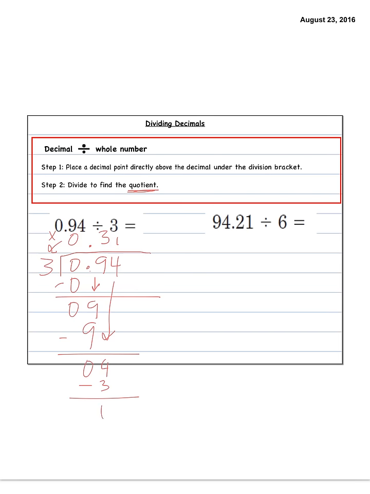We have 1 left. We can't stop there, so we have to add a 0 to drop down. Okay, so now we ask ourselves, how many times does 3 fit into 10? Well, it fits in there 3 times. 3 times 3 is 9. 10 minus 9 is 1. Again, we have 1 left over, so we can't stop there. We drop down another 0. 3 fits into 10 3 times. 3 times 3 is 9. And if you notice, we have a pattern that's just going to continue. So that 3 is going to continue on forever.